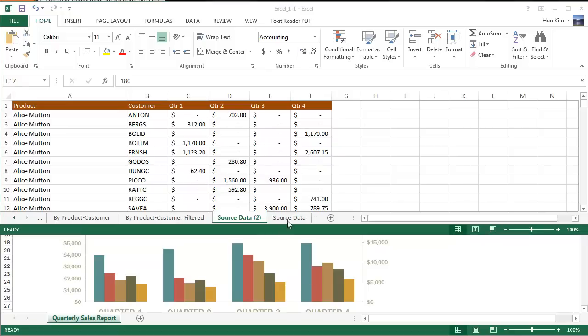And if you just click here, you can see that this is the original source data, and this here is the copy. There's a number 2 there within brackets indicating that this is the copy. And because we were instructed to make the copy the last worksheet, I'm going to just drag this over to the right a little bit more so that we created a copy. Congratulations, you completed the 1.1 challenge.